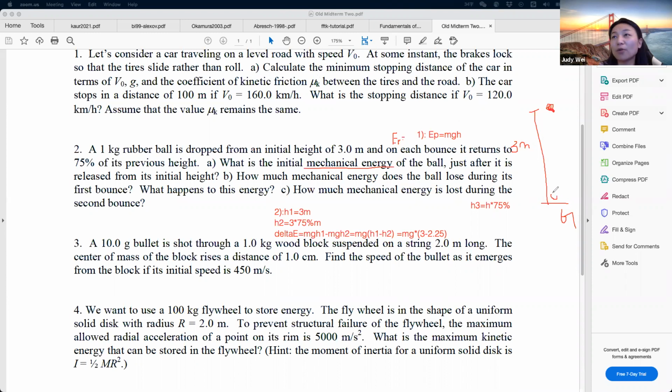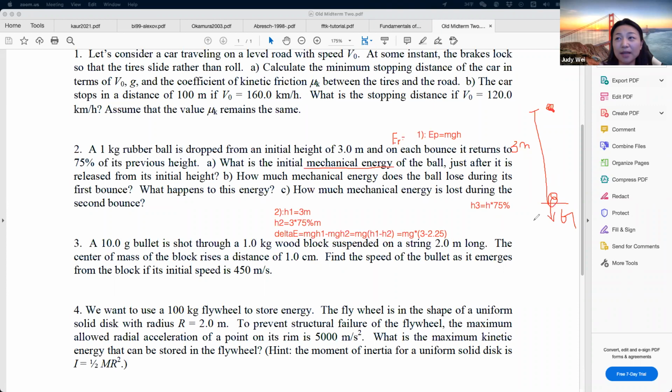Let's say when the ball reaches here, the ball has the initial speed here. Basically it reaches the maximum speed. So basically, we convert the mechanical energy to the kinetic energy, right? And the kinetic energy, when the ball reaches the ground, converts to thermal energy to the ground. Or it just passes the energy.